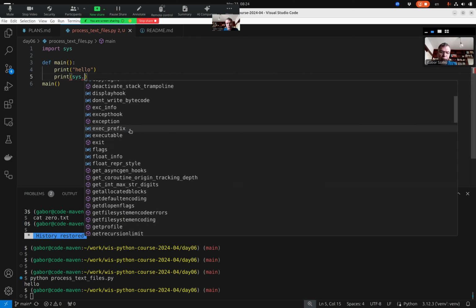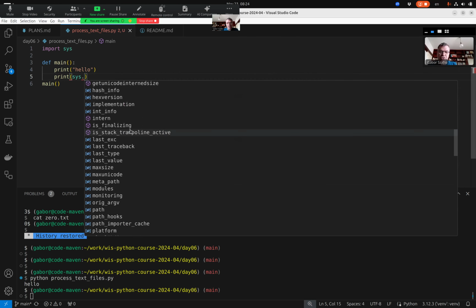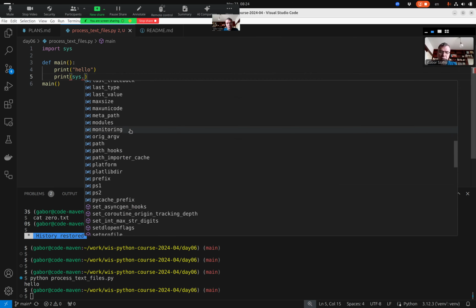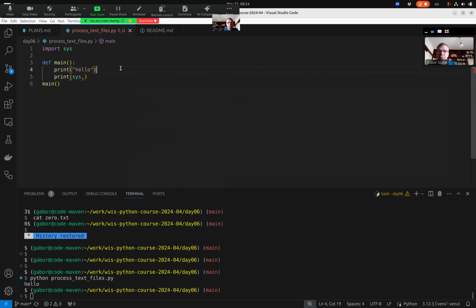But there are all kinds of other attributes that might be interesting. So I just use this. An argument is some data. It doesn't do anything. Actually, it's just some data.